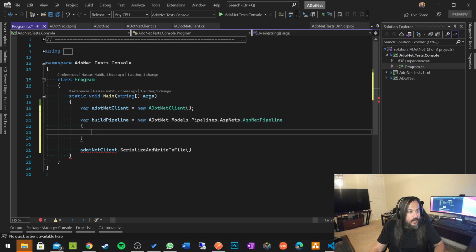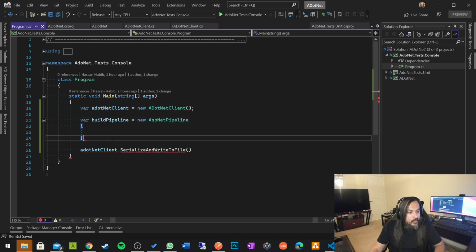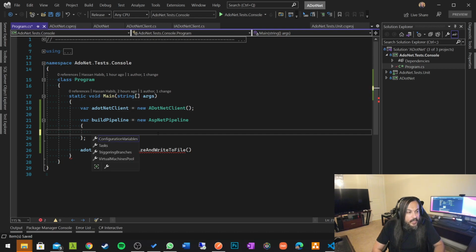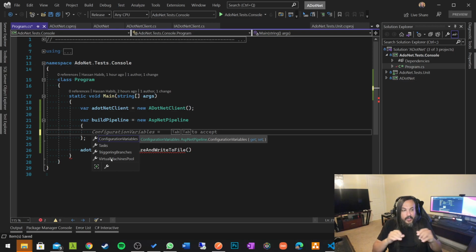Every pipeline is packaged into its own little container here. So I want to build an ASP.NET pipeline. There could be many, many other pipelines that you can implement for your system, but I'm going to go with ASP.NET pipeline. Look at this. Intuitively, if I do control space like this, it will start asking me to add things in here. So out of the box, I have the control to know what I need to implement in my functionality off the bat.